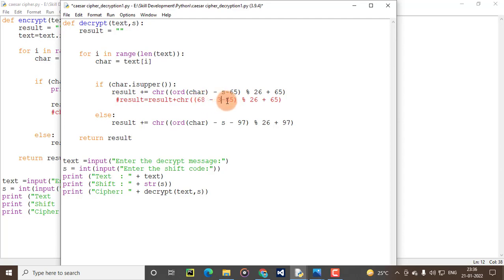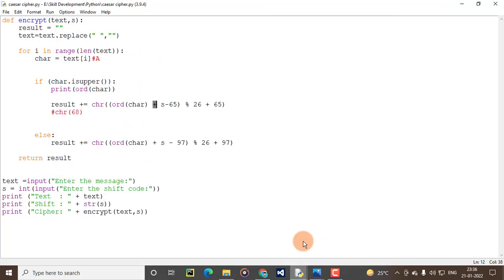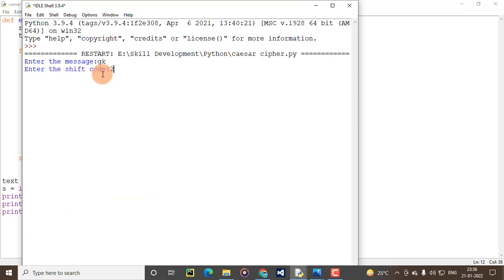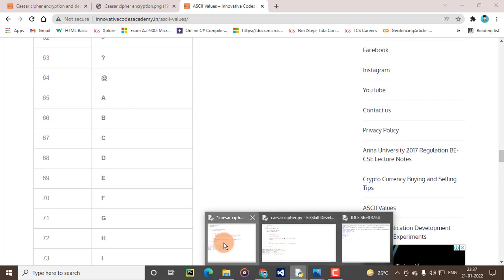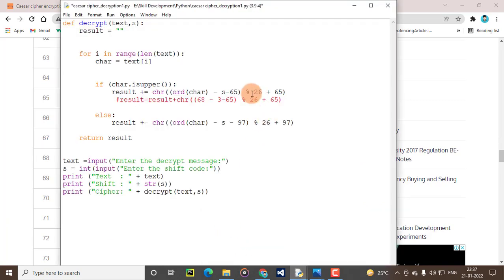68 minus 3 is 65. 65 minus 65 is 0. 0 modulus 26: what is the answer? 0 modulus 26 is 0. I hope your doubt is clear now.